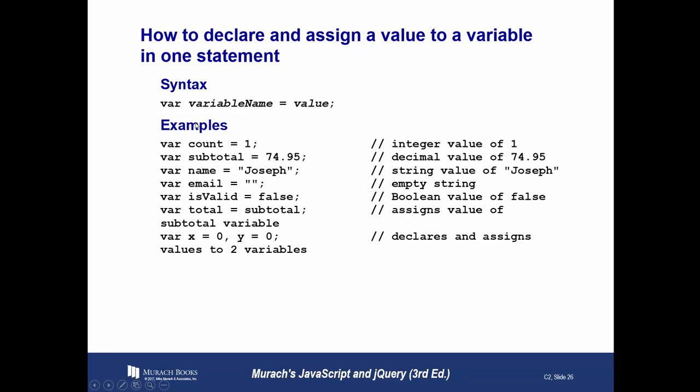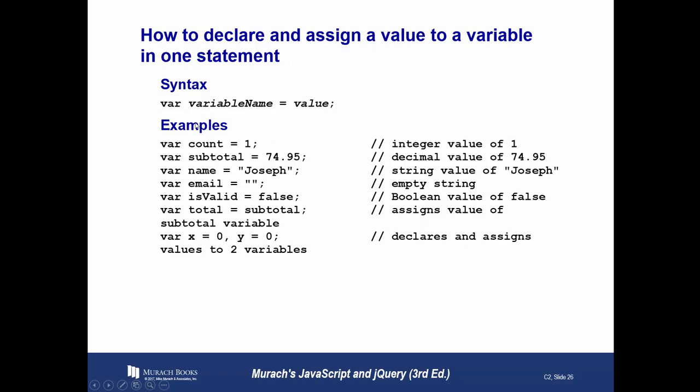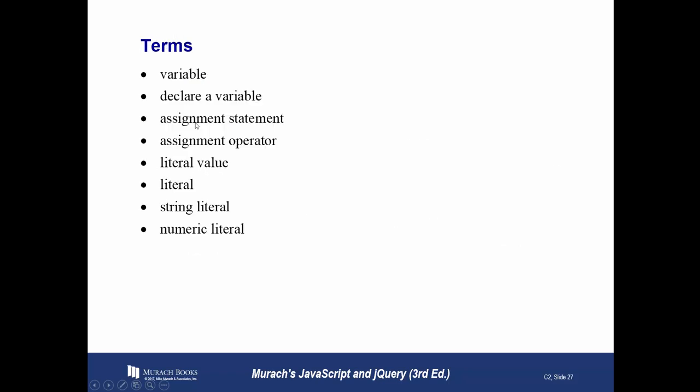All right. So, how to declare and assign a variable? This is variable declaration. This is variable assignment, but you can both declare a variable and assign it on the same line. Results in less code. So a variable is a named memory location whose contents may vary throughout the program. You declare a variable by saying var and then putting in the variable name.